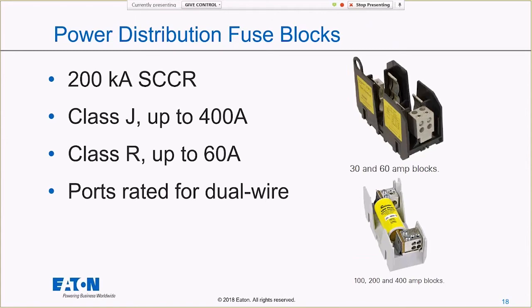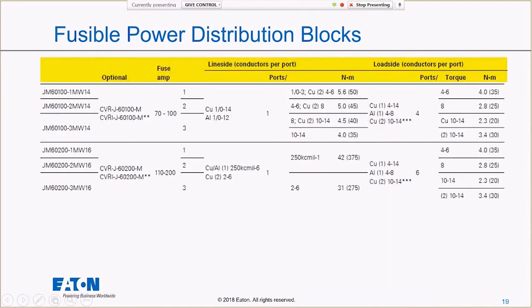And any of those little ports that you see are rated for dual wire. So it's actually rated for you to put 2 conductors in each. Now those conductors have to be between 10 and 14, and they have to be identical. So I could put 2 10s, 2 12s, 2 14s, but I couldn't put a 10 and a 14 in the same one. They'd have to be 2 identical wires. And I can basically double the number of ports I have just by doing that, and the number of connections I can make.